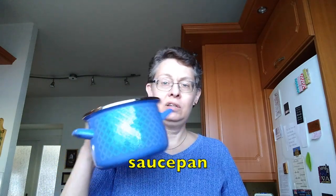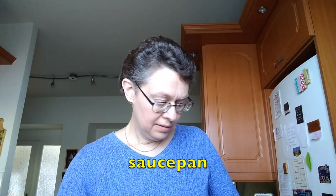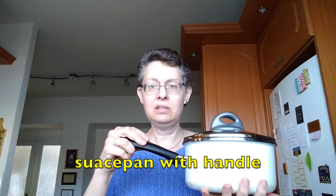When you're cooking, we have a couple of saucepans. This one should look somewhat familiar to you. I bet you've seen it. This is covered in enamel, and I love it. Often when you call saucepans, it often has a handle. That's what people imagine when they see the word saucepan, but they don't know how cool these really are. So, good stuff.